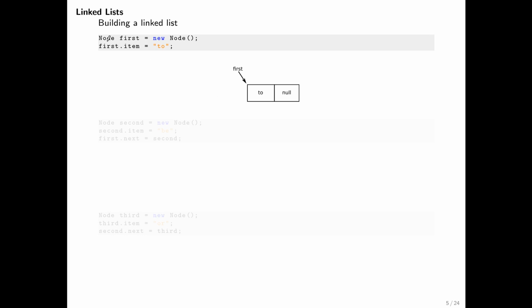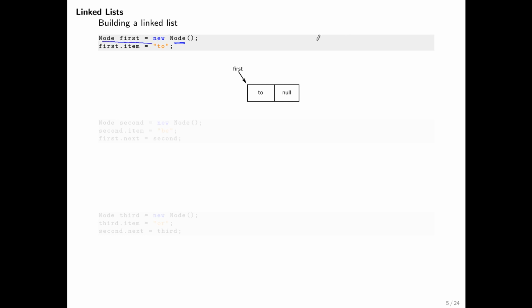Well, here is the code that will do it. Okay, so you would say first, which is of type node, equals new node. Right? You simply call the constructor of the node data type. Now remember that in Java, when you have a type that doesn't have an explicit constructor, you get an implicit no-argument constructor for free. All right? So it is as if you have a constructor that takes no argument inside of the class data type. Okay? So you call that constructor and you build yourself a node object.